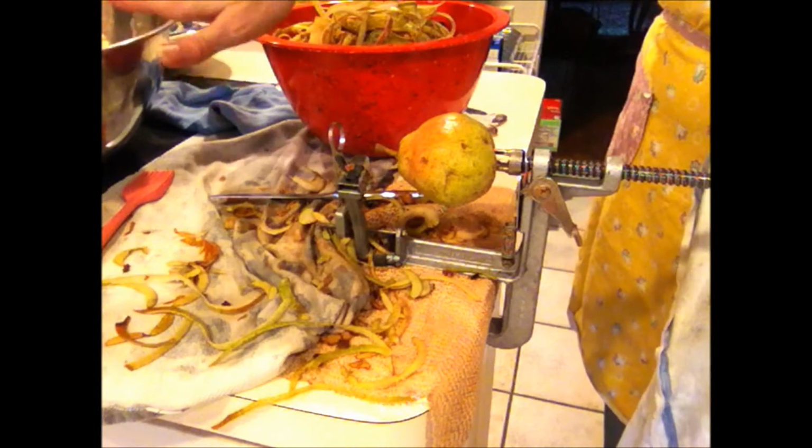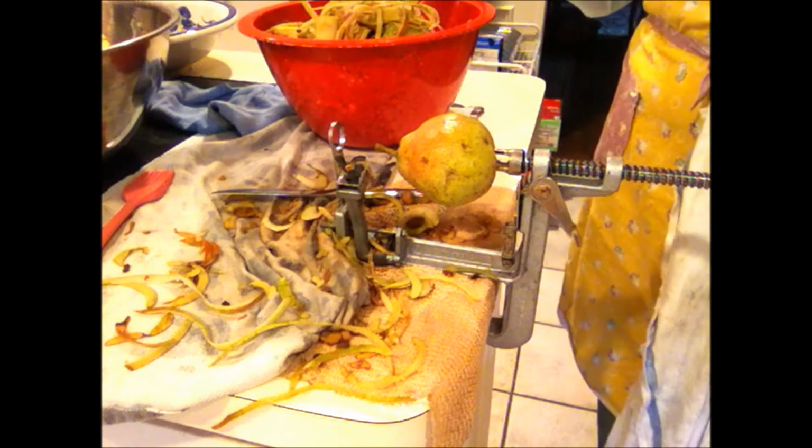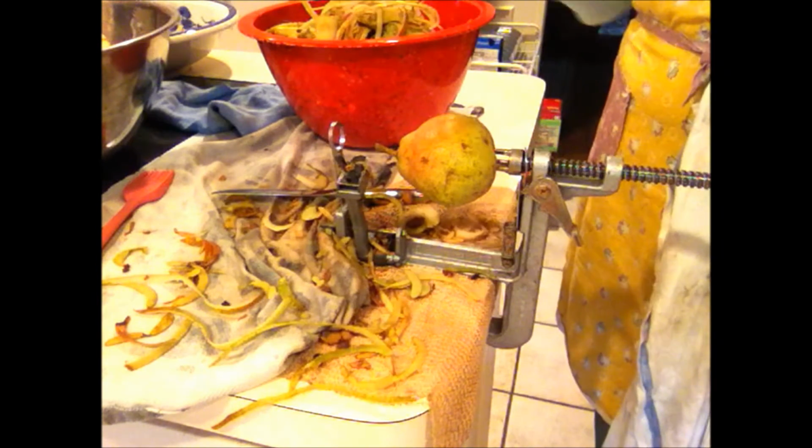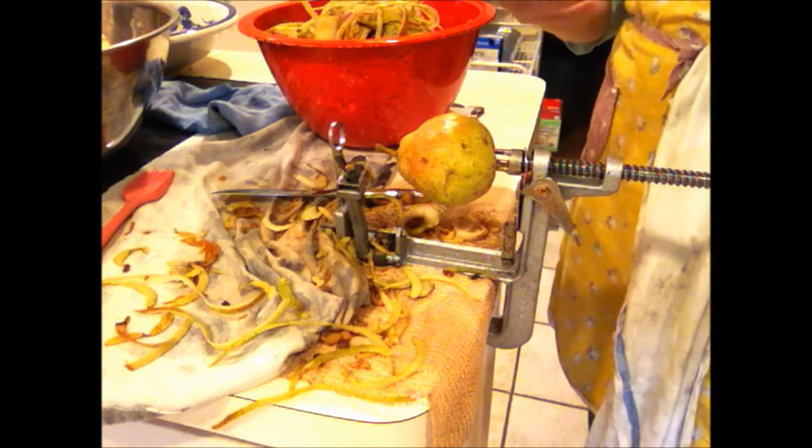So I got a super big stainless bowl full of water and lemon juice. I have another bowl where I just put all my cores and stuff. When this fills up, I take it out to the compost heap. It's a nice little break. You need to have a break, especially if you're doing it by yourself.